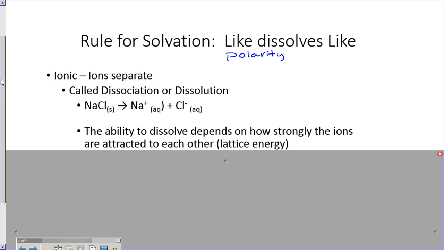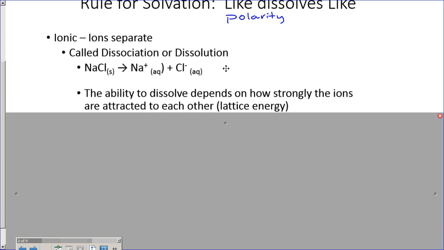So the ability of an ionic compound to dissolve really depends on how strongly the ions are attracted to each other. We have looked at this before in Unit 2 when we did bonding. We looked at the relative solubility of ionic compounds. What we're going to do is multiply the charges together. And we said back in Unit 2, if that charge product is greater, then they're going to be less soluble. So as a reminder, if we look at sodium chloride, for example, the charge for each of those ions is 1. The product of 1 times 1 is 1.